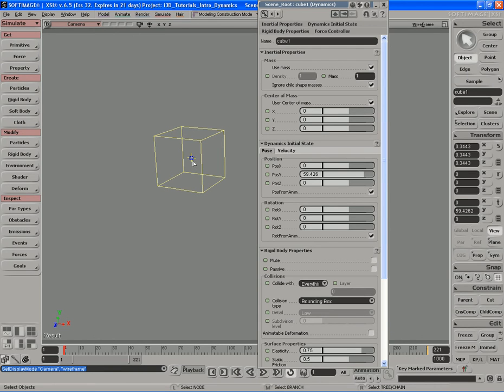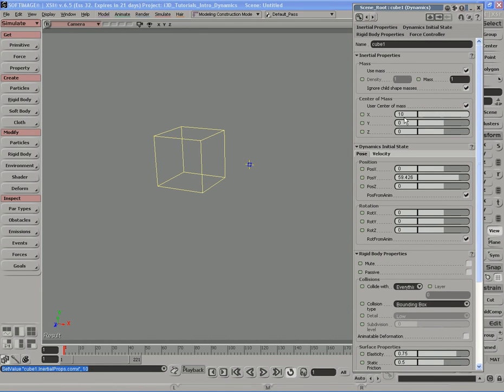By default, it's placed at the center point, or wherever the center of the object is located. In this case, in the center of the cube. But we can offset that easily by changing the center of mass right here. So we can change it in the X direction. We can move it to -10. Or we can type in a higher value, like -15, for example, and move that -15 units over here to the left, or the negative x-axis. We can also move it in positive values, so we can move it to +10 or +15 or 18, really whatever you want.